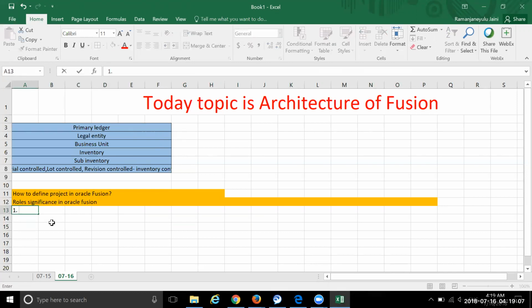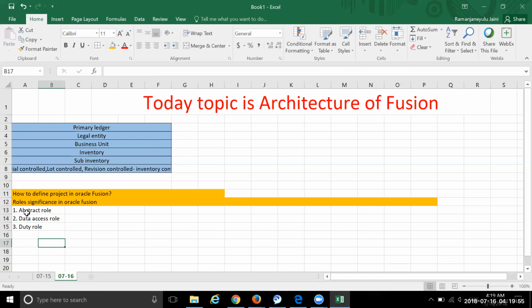First is the abstract role, second is the data access role, and third is the duty role.